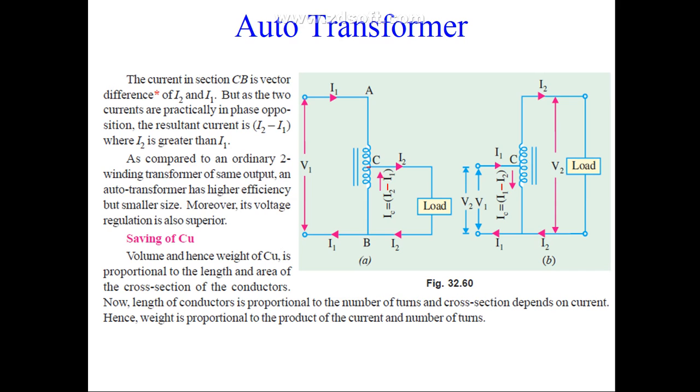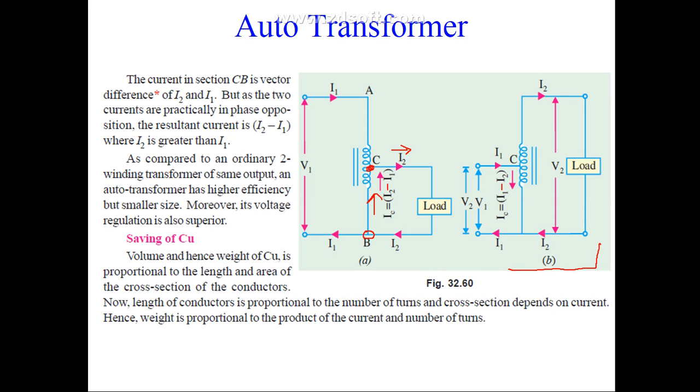Alright, so if you have any doubt, then you can apply KCL at this node. So we are saying I2 minus I1 is coming this side. Alright, I1 is coming this side. So entering current at a node must be equal to leaving current at a node. So when you add this I2 minus I1 plus I1, it will be I2 this side. Alright. So I2 is here. Right. Here also you can apply KCL. Outgoing current must be equal to incoming current. So outgoing current is I1 and here it is I2 minus I1. So I2 minus I1 plus I1 will be equal to I2.